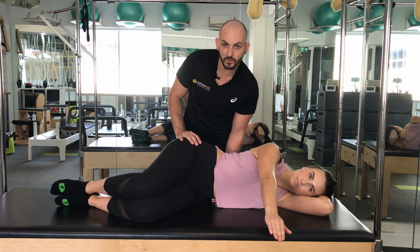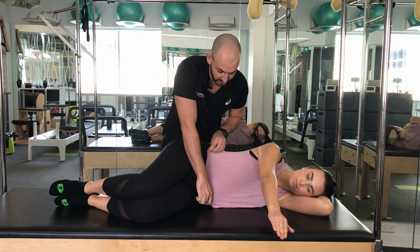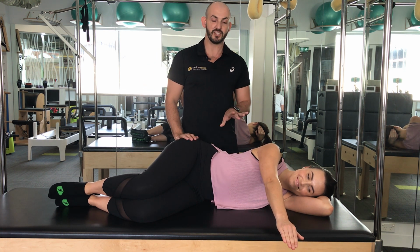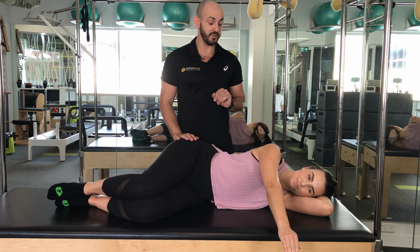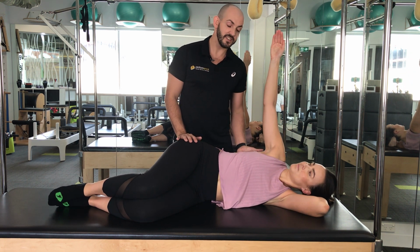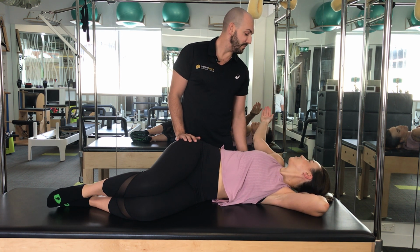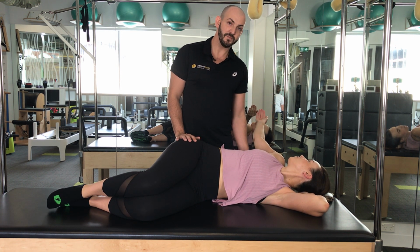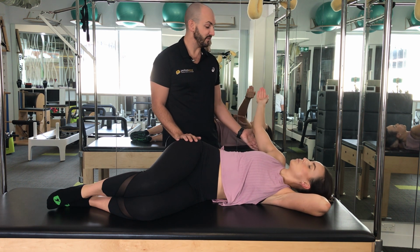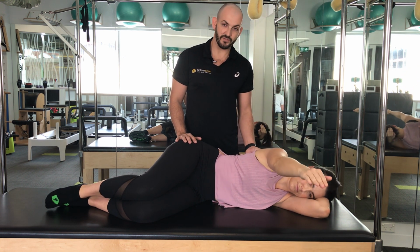And again, just do that quick little checklist of your pelvic setup. So top pelvis is stacked on the bottom pelvis, t-shirts are pulled down, knees are stacked on top of each other, and bring the right arm, the top arm up towards the roof. Pelvis stays stacked, and then twisting out. Lovely. Take a big inhale breath here, and exhale, bring that arm back up and over onto the ground in front of you.